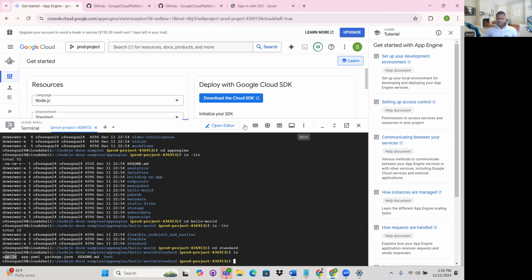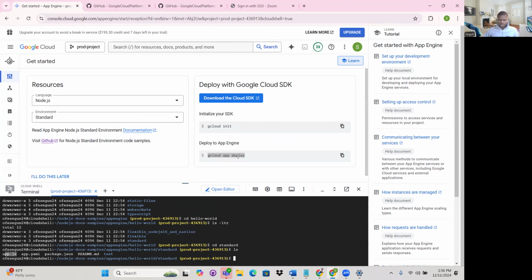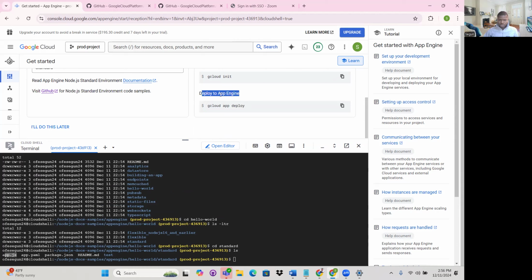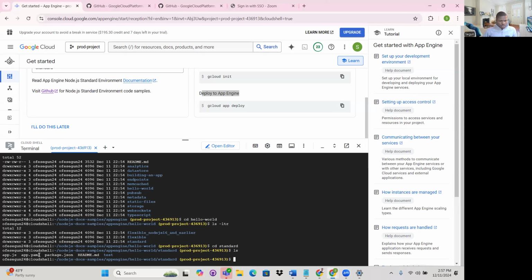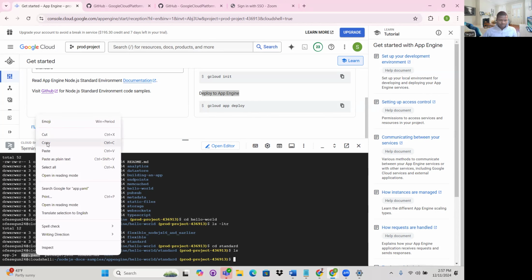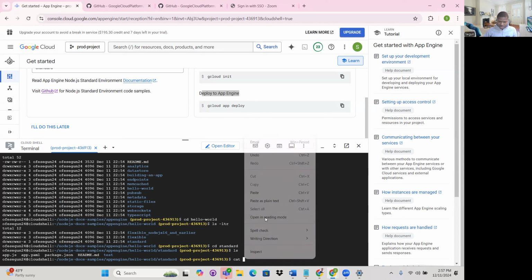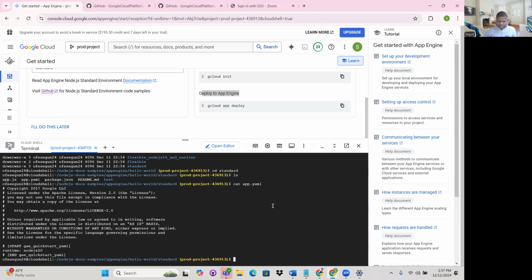What I'm just going to do is use this deploy to app engine command. But before we do the deploy, let's check what is inside this YAML file. Let's do a cat on this. It's going to show which runtime gcloud is going to use.